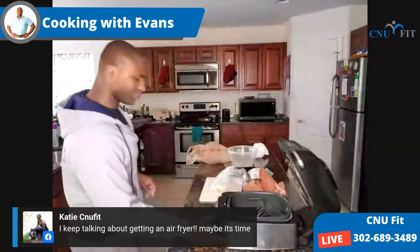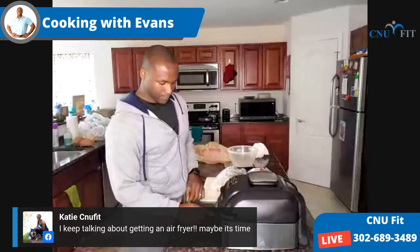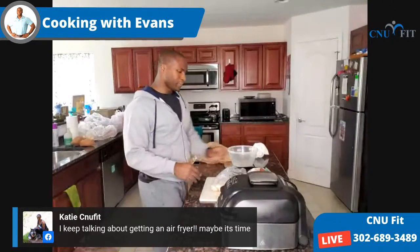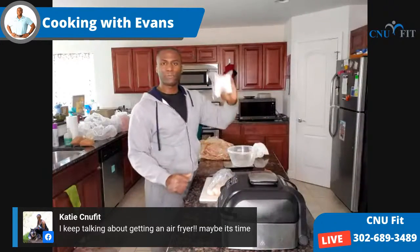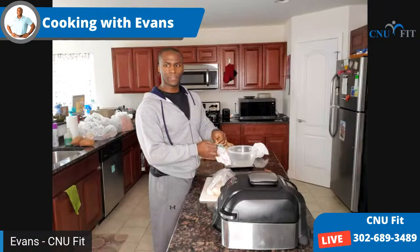So one of the things you want to do is just turn it on so you're ready to go. You just close it and you put on air crisp and start. So I have about 2 pounds or so of cod in here, and I have some potato flour. It's one of my seasonings with it in there.